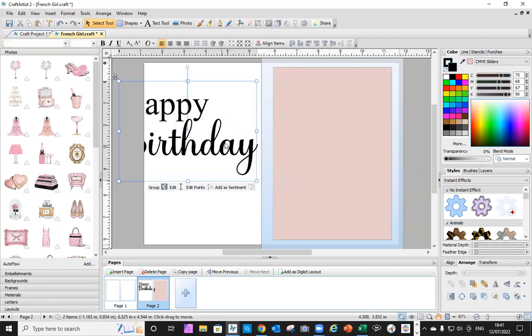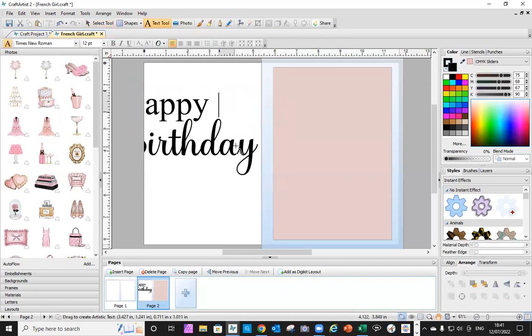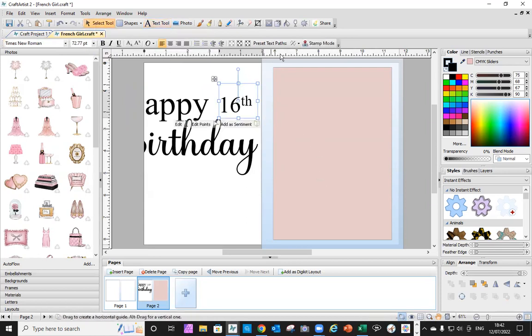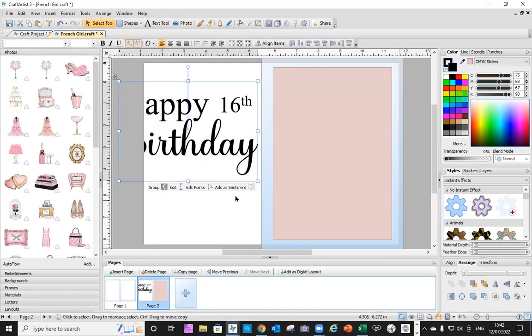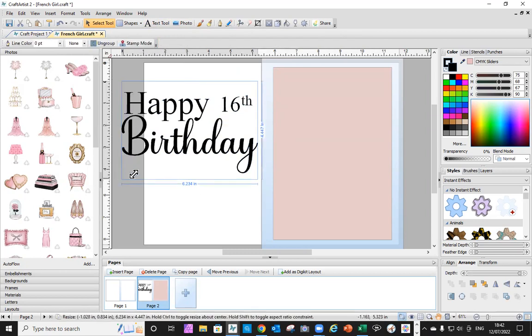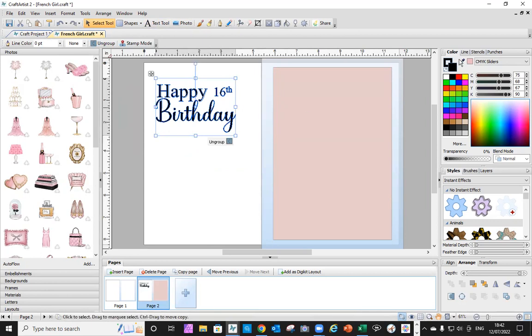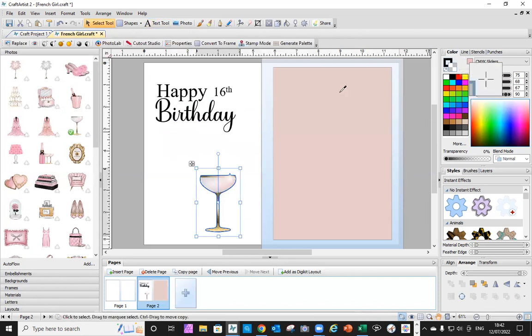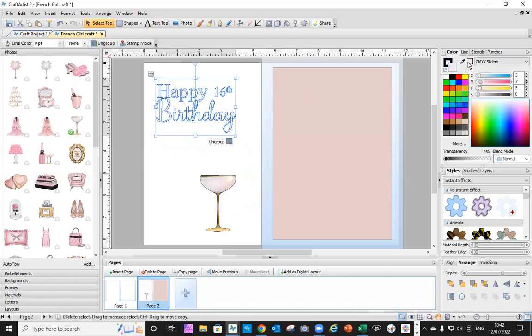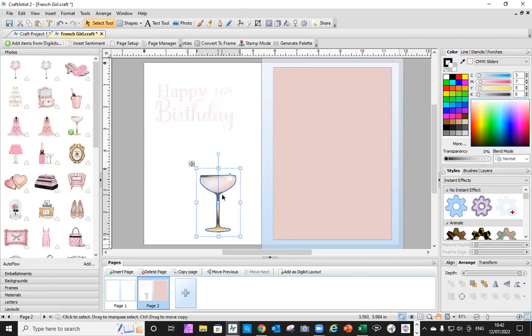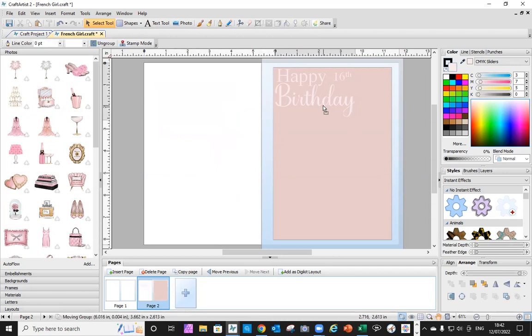Once I pick those two up, I'm going to do 16th. So again, I'm going to take my text. I'm going to put 16 here. 16th. So now I can group all of them together. 1, 2, and 16. I can make them smaller. And I can change the color for them. So again, if I pick up one of the images I've got and pick up a lighter color, something like that, I'm gonna change them to that color. And now, when I take them on here, you can easily see them.